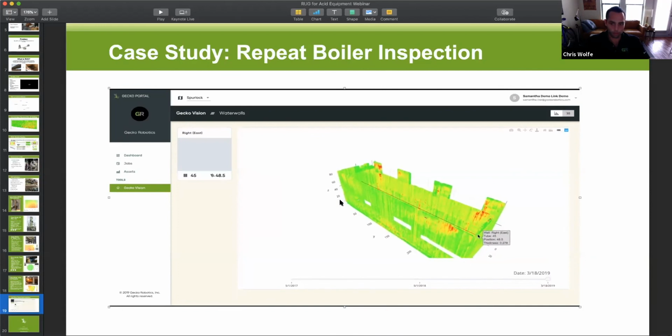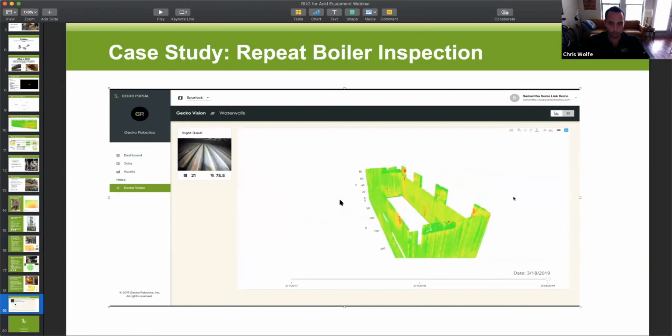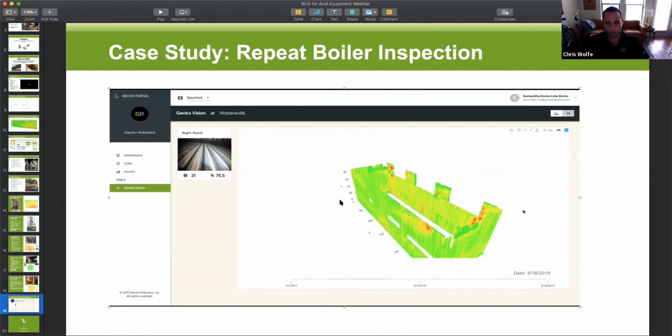This can be useful for a number of things, and generally looking at the condition of your asset, perhaps making a capital budget case, and you screenshot this and throw it in your report. Or just sharing this with your maintenance team or any of your other teams to give a quick idea of what's going on. All you need to do is pop in their email and you can share access with them.